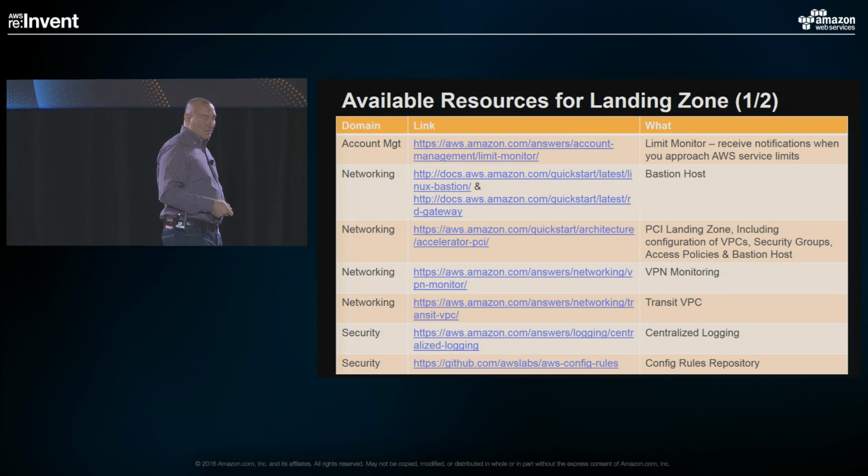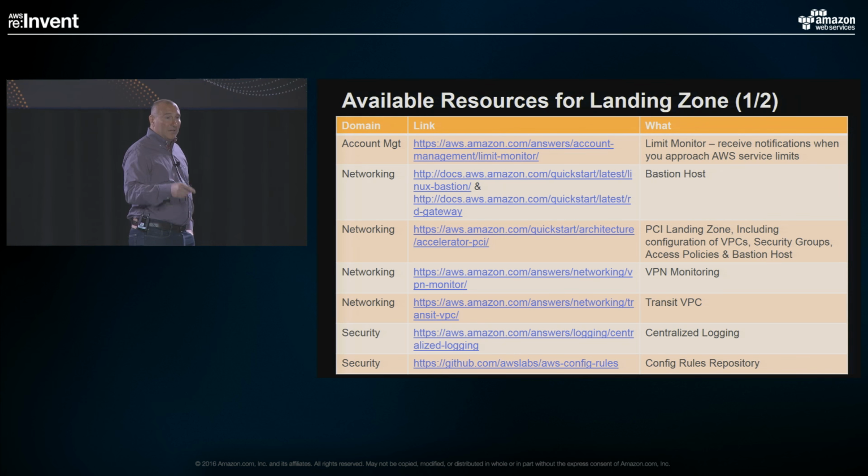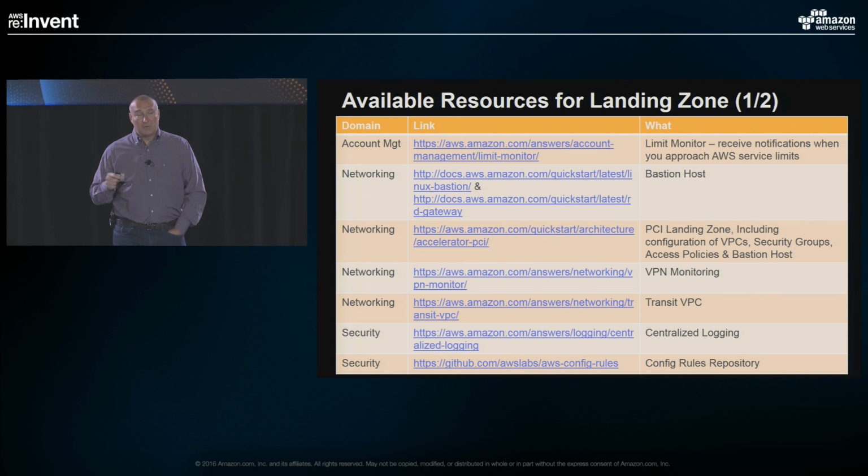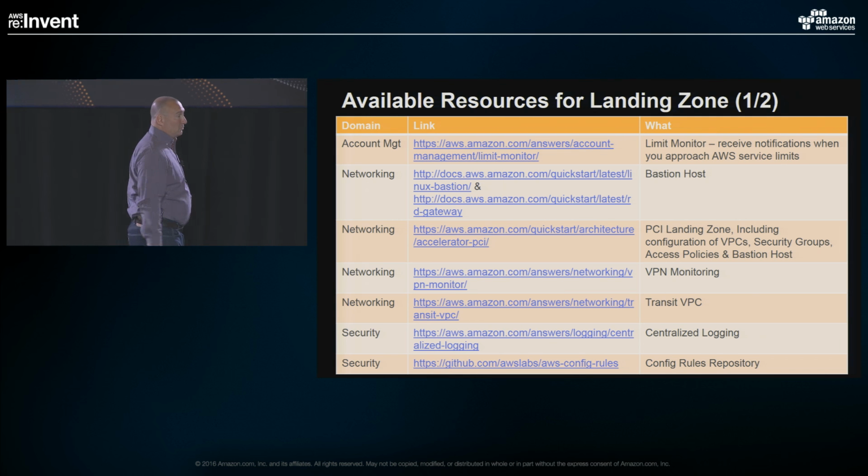I wanted to go through just a component of the available resources. Keep in mind these presentations will be available online. The available resources for the landing zone are in place here. There's a lot of great links. I want to call out number 3, the networking one, talking about PCI landing zones. Honestly, you can go out to the Quick Start website, and in about 12 minutes, you can deploy a fully PCI compliant VPC with logging.